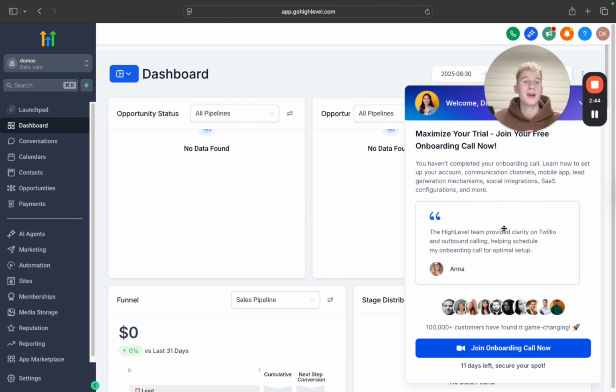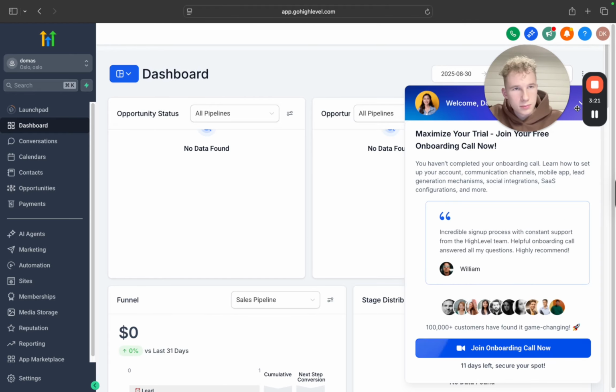It will be there forever until you join this onboarding call. So you could join this onboarding call. You can ask some questions. If you don't understand something, they will answer everything. If you do not want to join this call, you still should join this call and then say, oh, I just wanted to get this pop-up off. Just mark me as complete on onboarding. Because otherwise this pop-up will be there forever and yeah, you cannot get it away.